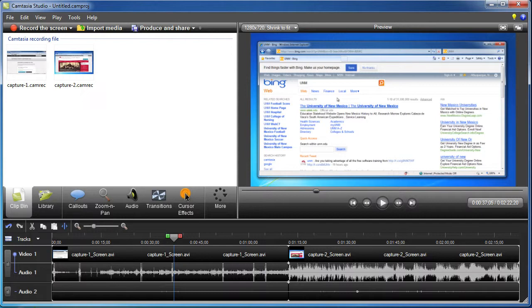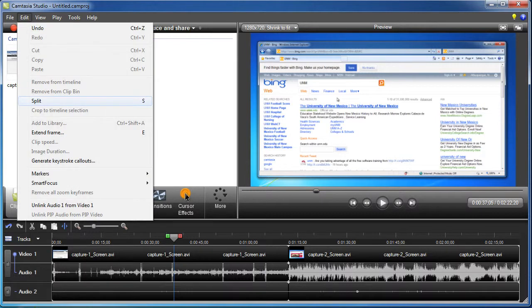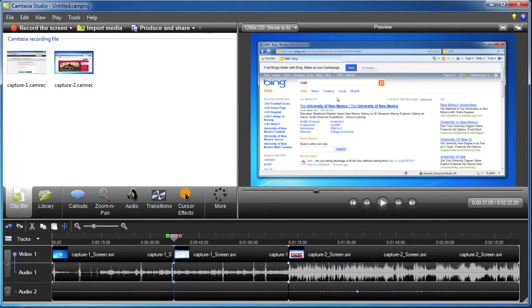I know that the first question you're asking is, how can I trim and edit the length of a clip? And we're going to do that in much the same way we did with the video and the audio editor, by moving our playhead here to the place on the timeline where we want to make a split in the recording. I'm going to put my playhead at where I want the beginning of my clip to start. I leave my playhead right there. I go to the edit drop down menu at the top of the application and I can click split. And when I do that, it puts a split right in that clip on the timeline for me.